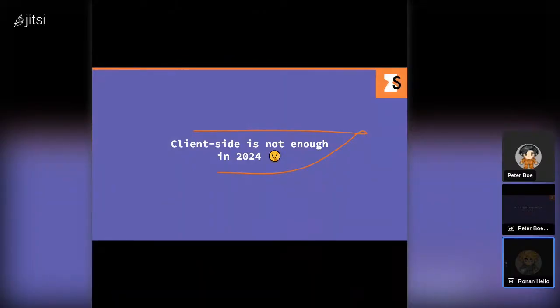We can start by explaining to everybody what client-side and server-side tracking is, sorry, a server-side tag manager. As the presentation starts, client side is not enough in 2024. And what is client side? That's the default setting of tag management as it is right now, especially for Matomo and also the other players that still support client-side tag management.